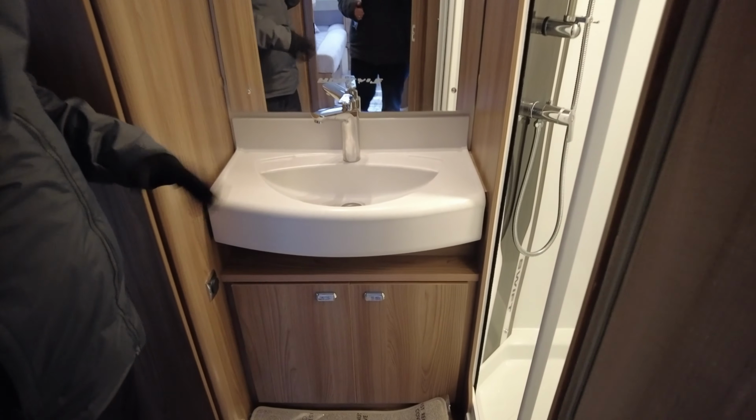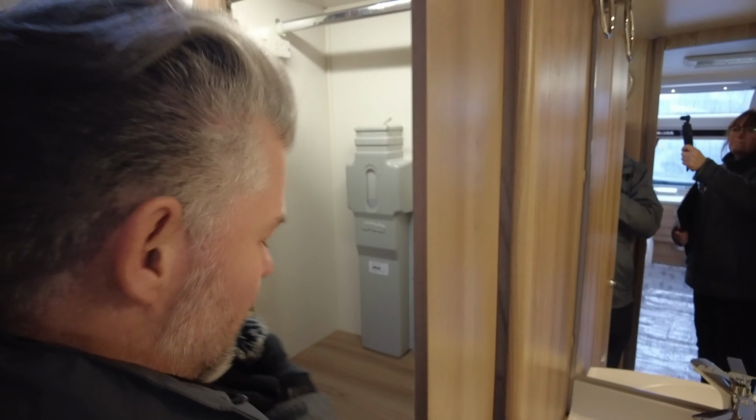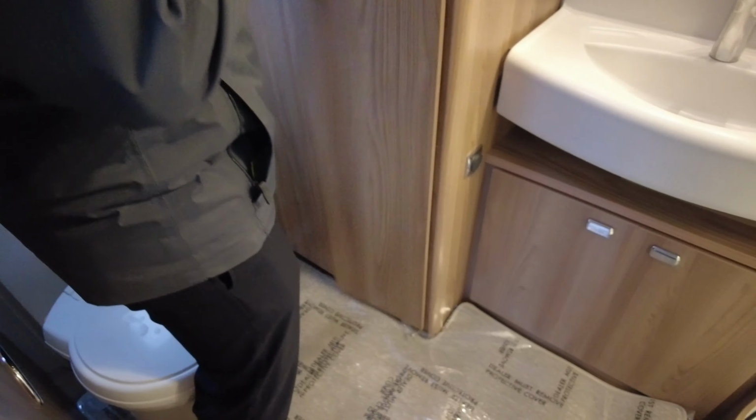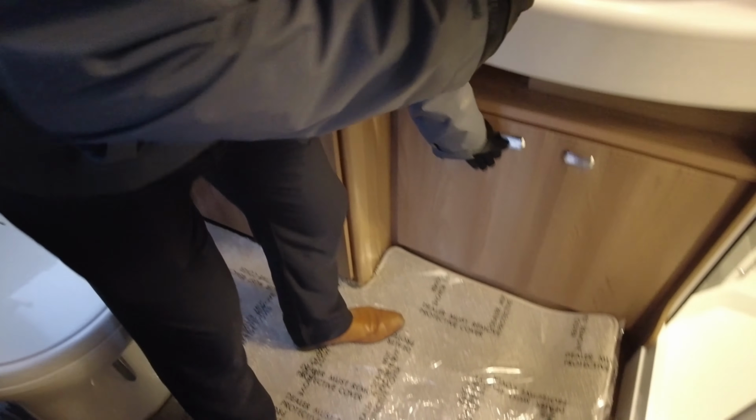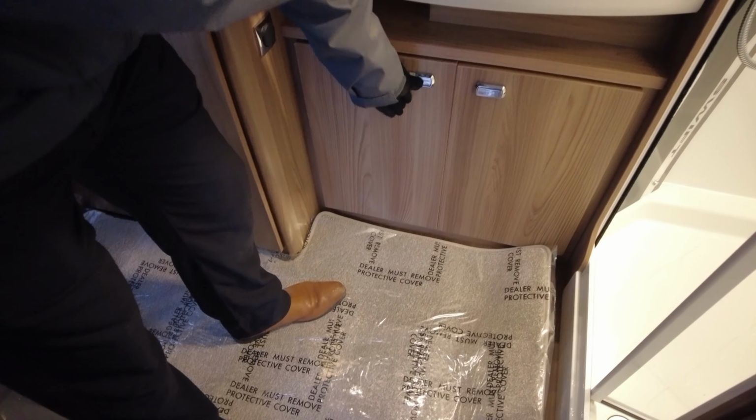And then in here, again, this is probably the bit that sells it the most. A lovely size, big bathroom and a separate shower area. So nice and separate over there. A lovely big area to get changed if you needed to. You've even got storage under here, or in here, and that's where obviously your Alde header tank is. But there's loads of little cubby holes down there. Nice big wardrobe space. And under here as well, more storage just to hide all your toiletries.